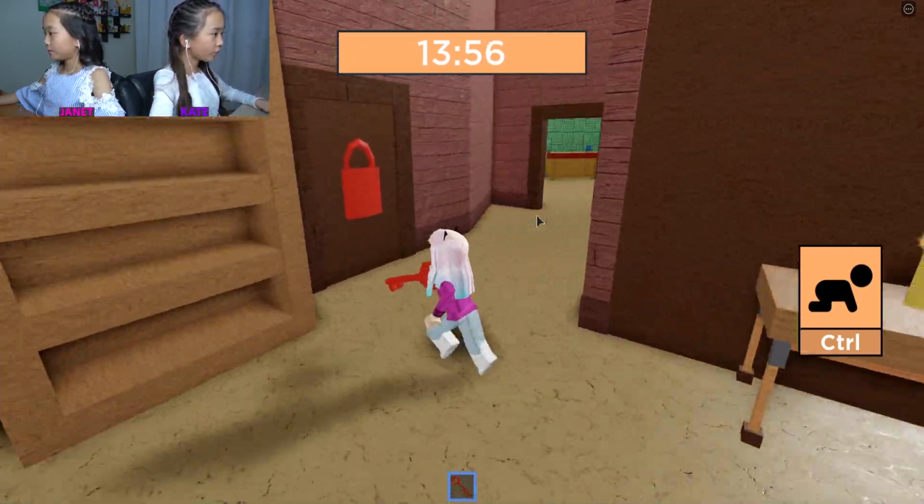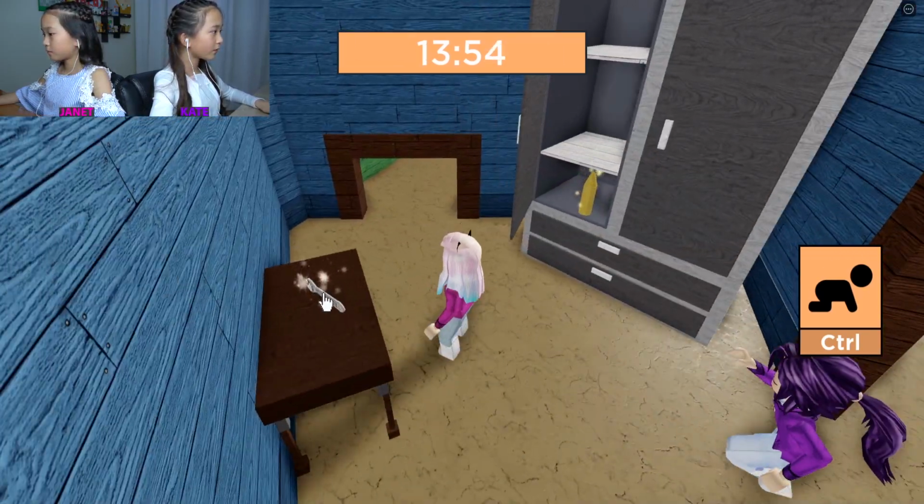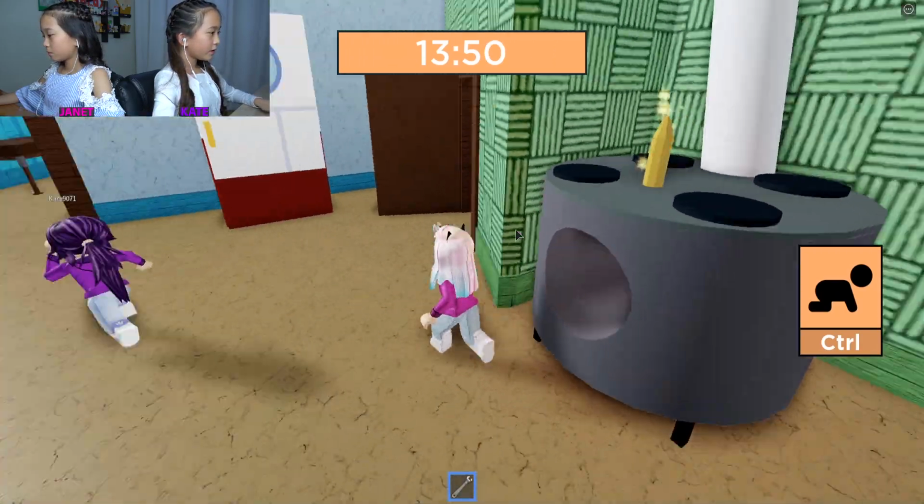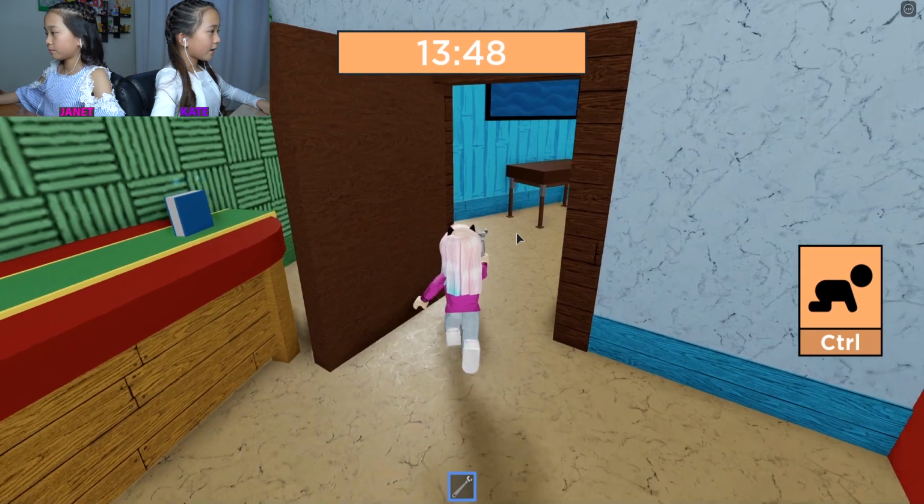Go. Run. Get what's in here. Go. Over here, Jim. To the right. And then go to the front door. Okay, you get the purple key. Okay. Oh yeah. Pinkish purple.